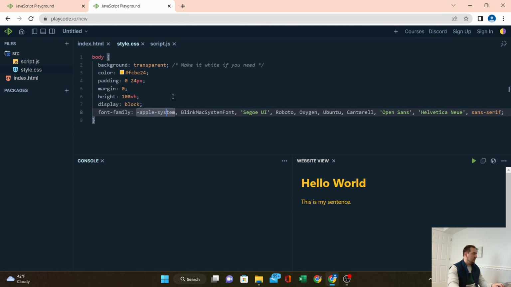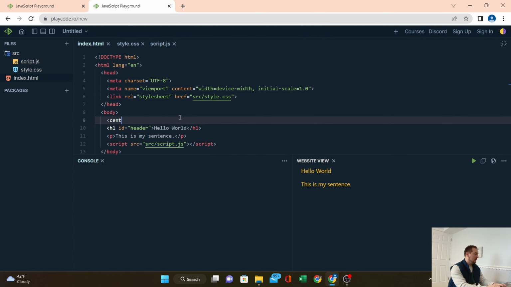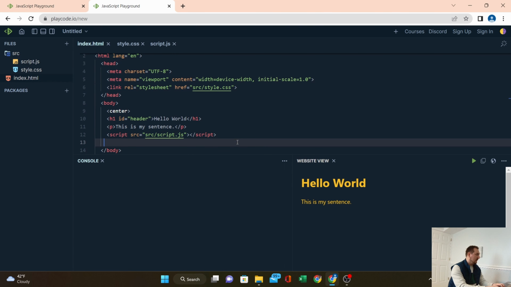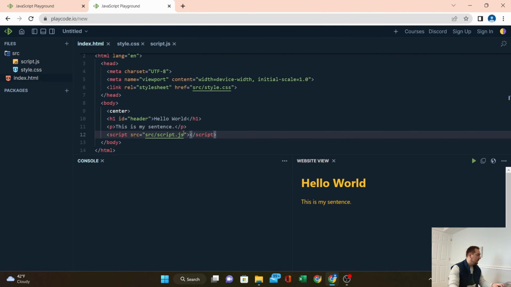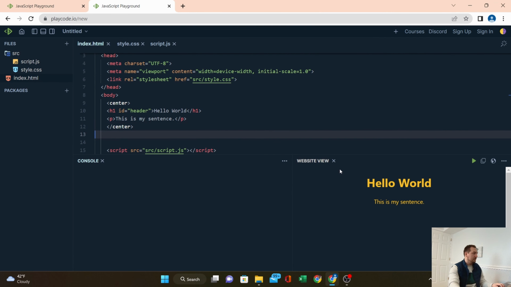Well, you can take those out. I'm going to show you a cheat. We're going to come up here and put a center tag and another center tag at the bottom of the paragraph. I don't want to do it in the script. My bad. So let's do \center. Okay, there we go. Now it's at least in the center of the page. Maybe not the center of the screen, but we can deal with that.